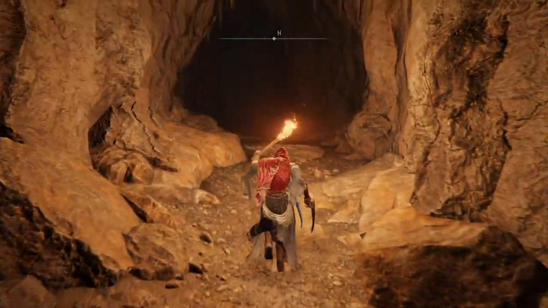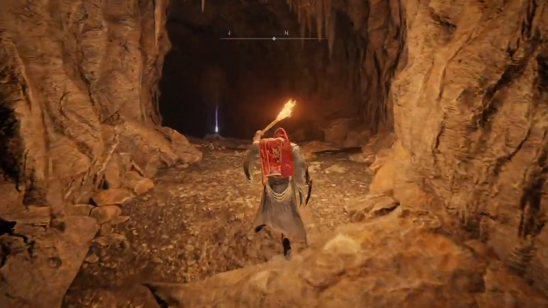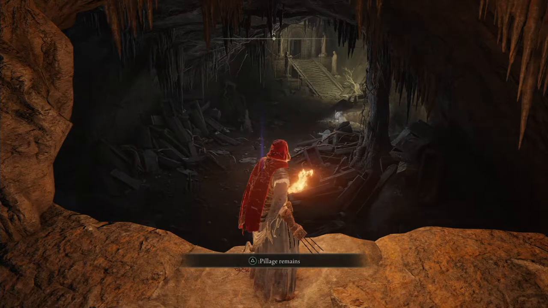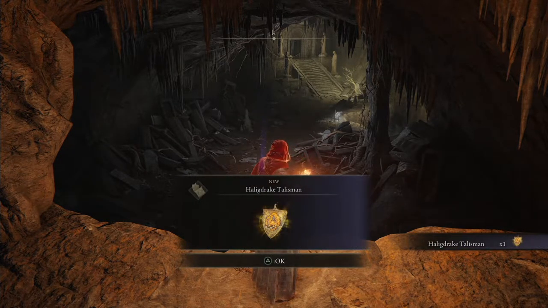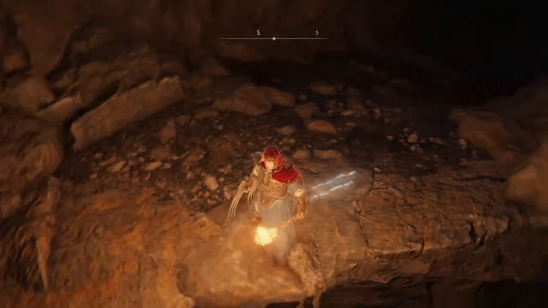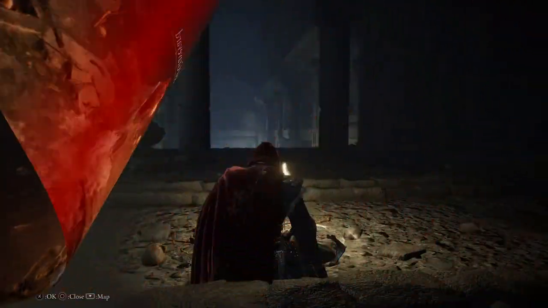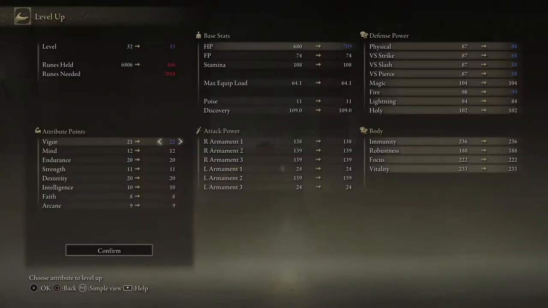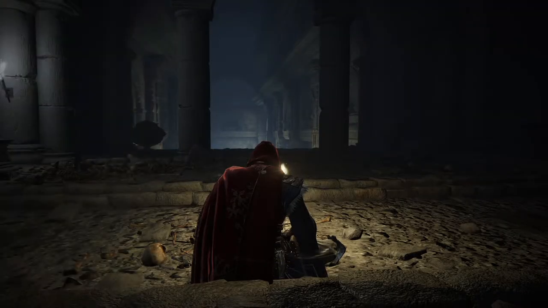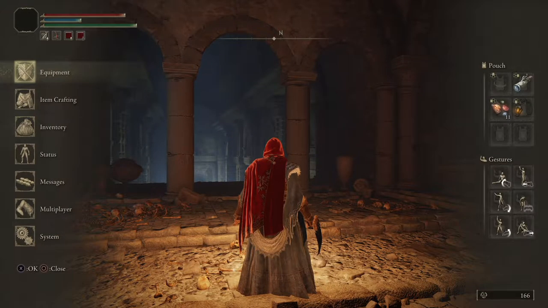Okay. Let's go. Oh, that's from the beginning. That's a long time. Helic Drake. Talisman. Helic? Oh, we have actually enough for a level. Another vigor. Alright. Almost forgot about the talisman. Let's check it quick.